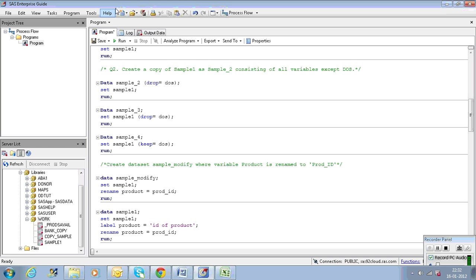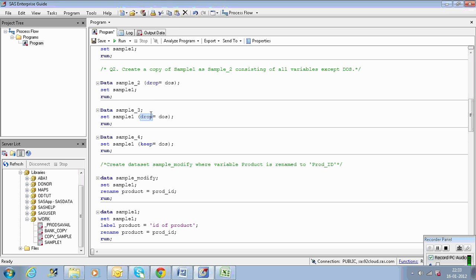Right? There is SAS Enterprise Guide Help. Okay? So you can just go here and it is an index list of all procedures and options. So you can slowly start reading up a couple of these options that we have discussed today, for example, drop and keep. Here we have used drop and keep as an option.